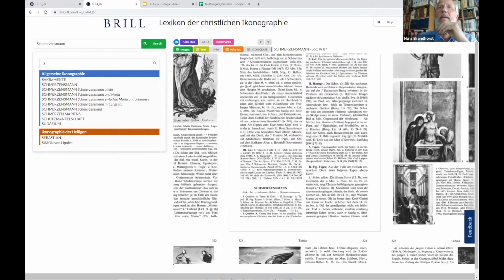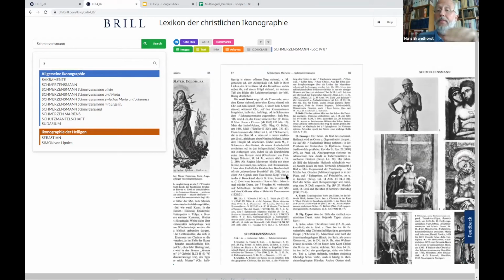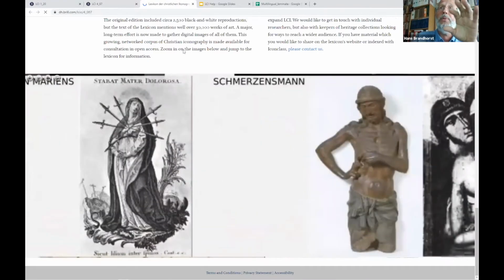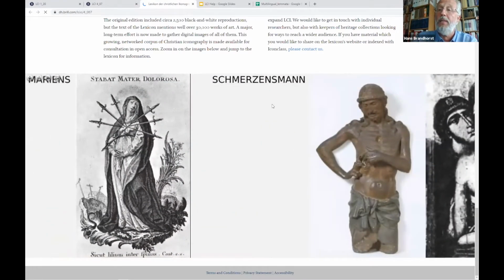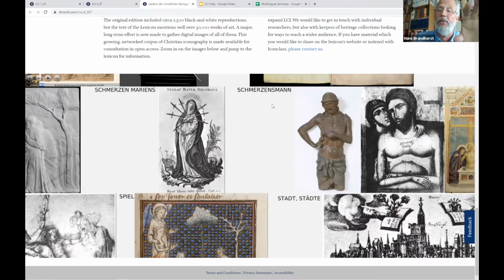Let me get a little ahead of myself and go to some of the consequences of that. This might be a good time. If you have landed on a certain page, in this case, volume 4, column 87, 88, Schmerzensmann, and there are images, there's a button here. Click on that, and it will try to bring you to the Metabotnik at the homepage. I'll explain that later on again.